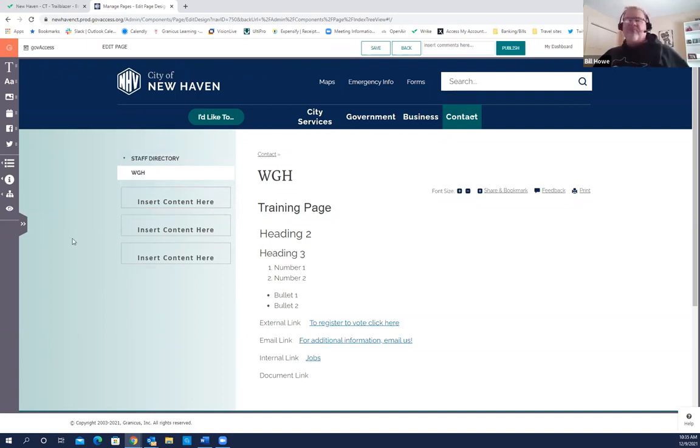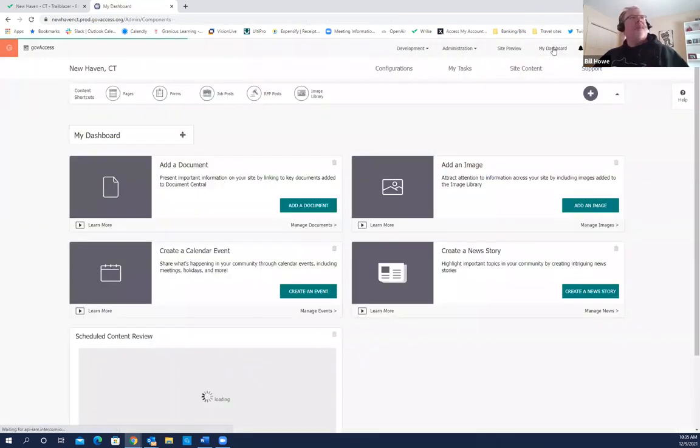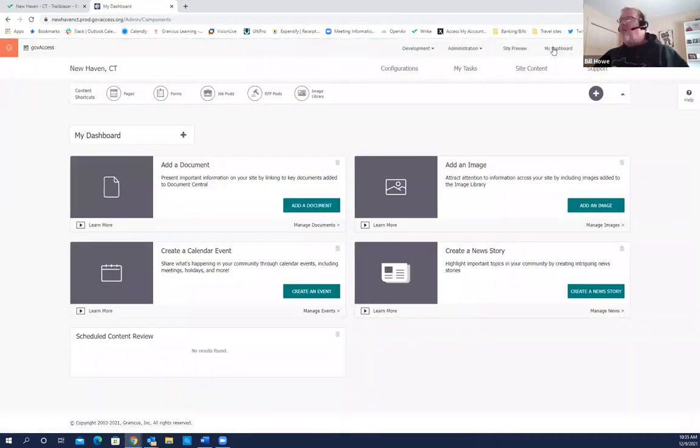All right, so let's go out and bring that document in now. To do that, we got to go back to the dashboard. We're going up here to the top. At the very top, we've got a couple different spots, right? I've got under site content, I've got my image library and document central. I also have my quick links here, document and add image. If you recall, I said same process for both. We're going to do both of these now.